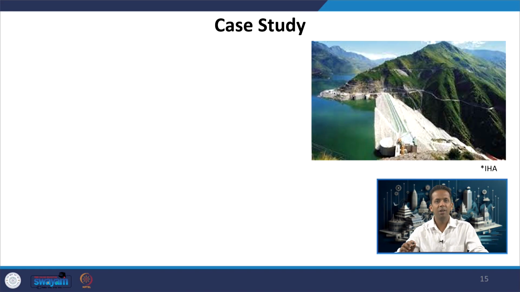So, let us look at one case study, but before that, quickly revising what are the stages involved in the EIA. First is proposal identification, then screening. In screening, if it is found that no EIA is required, then we stop there. If the initial examination report says there is a need for EIA, then we go to the next stage, that is scoping. Scoping defines the scope of the project, the boundary, and all the activities that would be included in the project as per the terms of reference. After scoping, you identify the impacts, that is impact assessment or analysis. Then impact mitigation and management. Once you identify the impact, you need to mitigate and manage it.